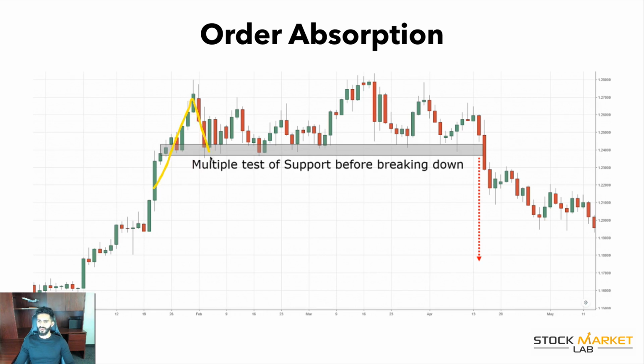If you look here, you can see all of the orders are getting absorbed. You can see stock goes up, buyers step in, buyers step in, buyers step in, and boom, buyers did not step in. All the orders got absorbed. If there's high volume here on this candle, that's a strong move down. It just broke our support area. Now, that doesn't mean at all times this is going to hold, or that it's always going to go down. Sometimes stock may keep bouncing here and then eventually keep running.